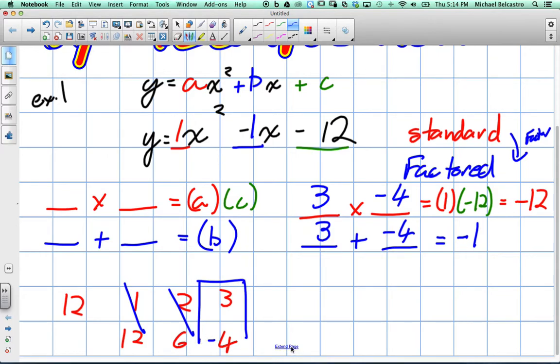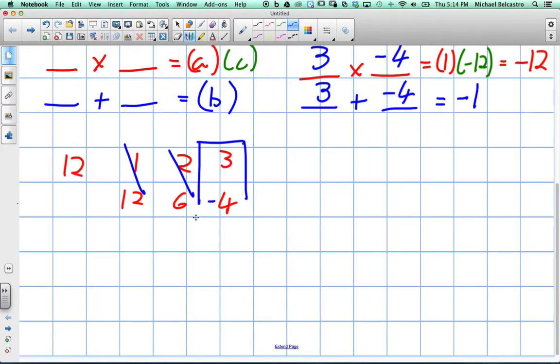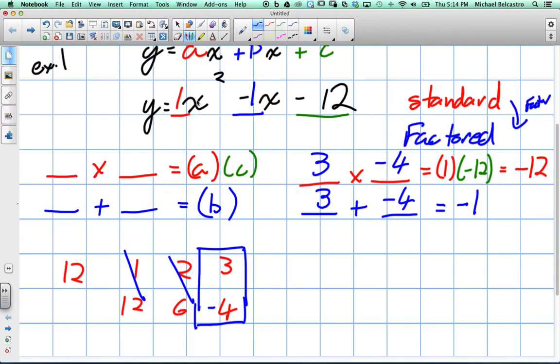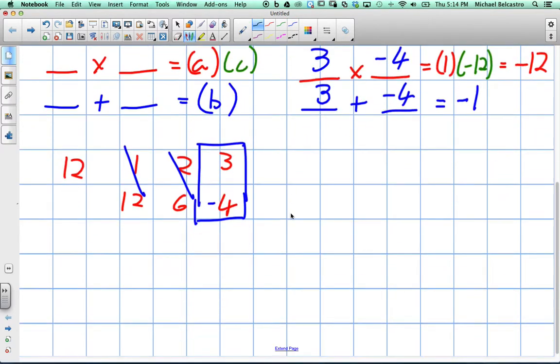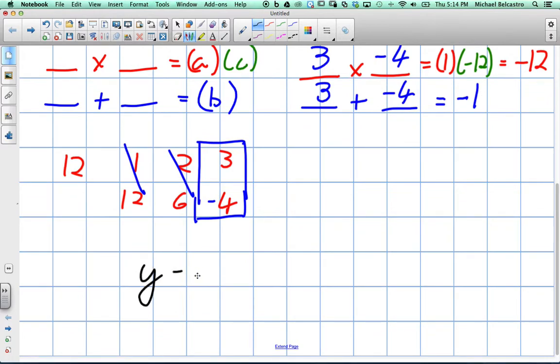Okay, now this really long process, I'm going to show you the reason we do this. So these 2 numbers are really important now. I'm going to take the original equation, the x squared minus x minus 12. So y equals x squared minus x minus 12. They call it decomposition because what we're doing is we're breaking up the middle term into these 2 terms.